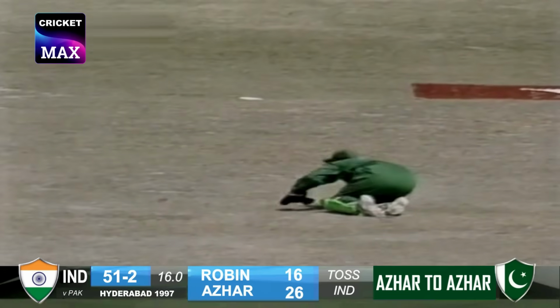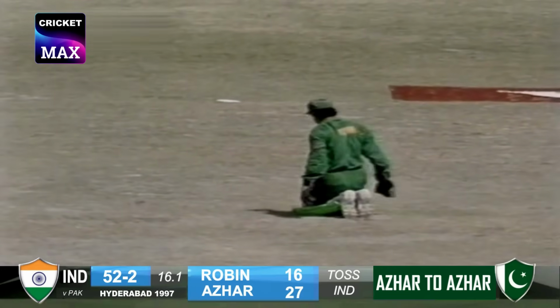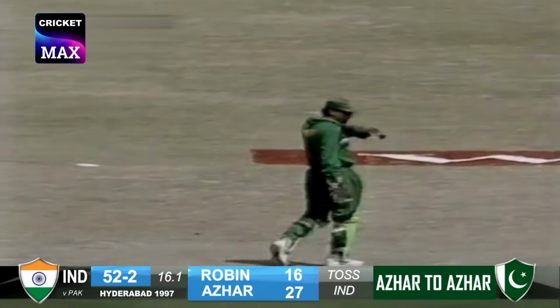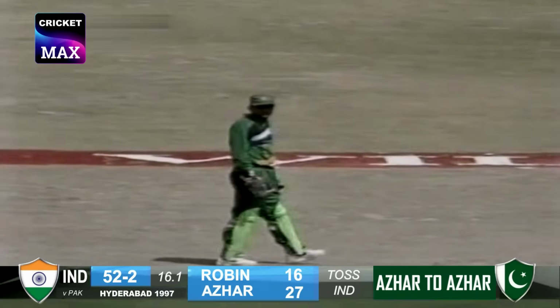Edged and dropped. A difficult catch there for Moin Khan. The ball was travelling, but he got one glove to that. Unfortunately for him, the ball didn't stick.